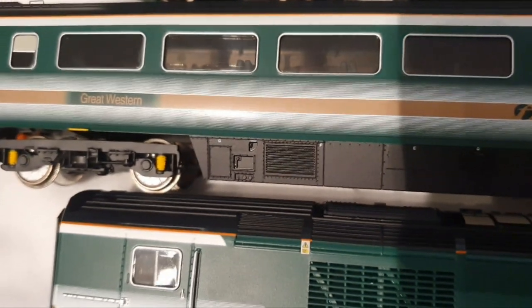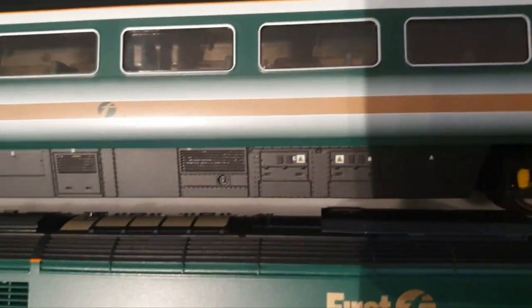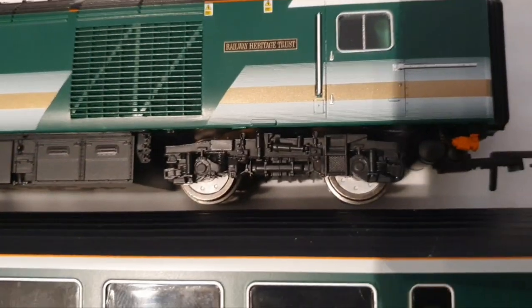I mean, they've done the coaches, they've painted the coach springs. Done some pipes over here. They picked out the letters on the coach, on the panels. But there's nothing here.